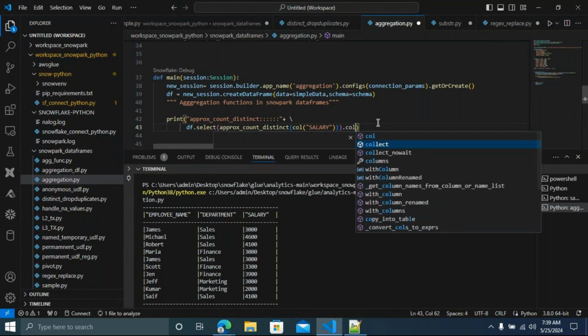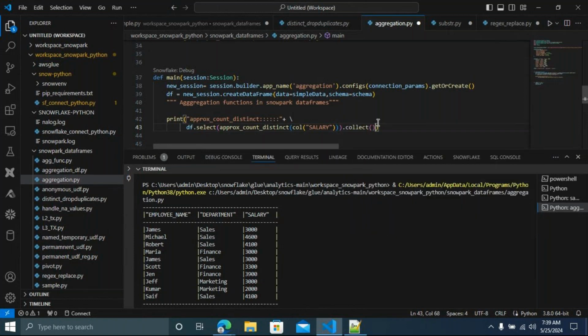I want to use collect. Is collect a transformation or an action?